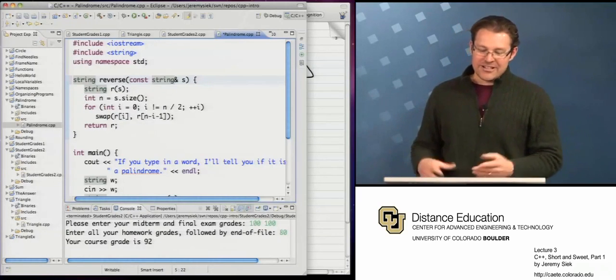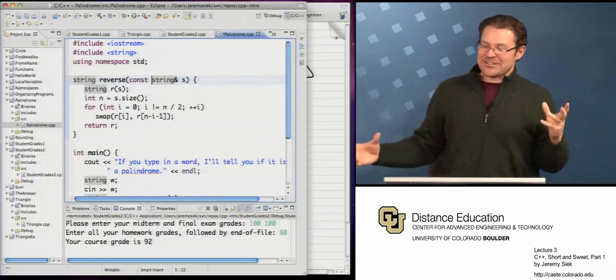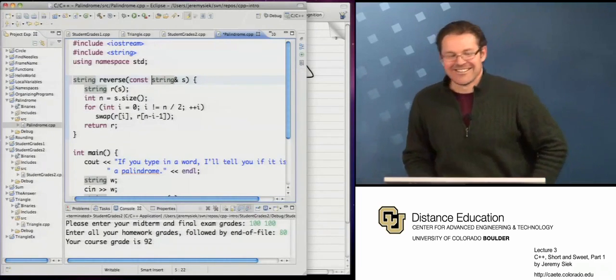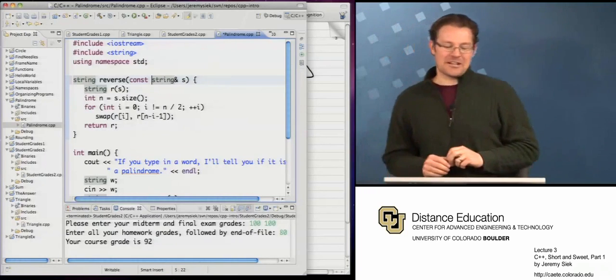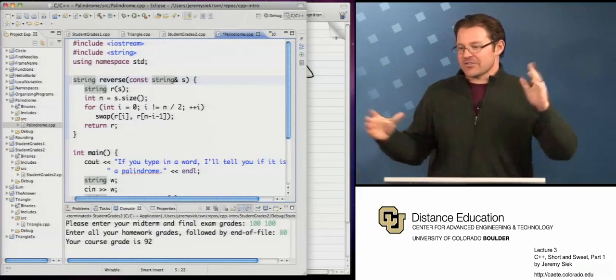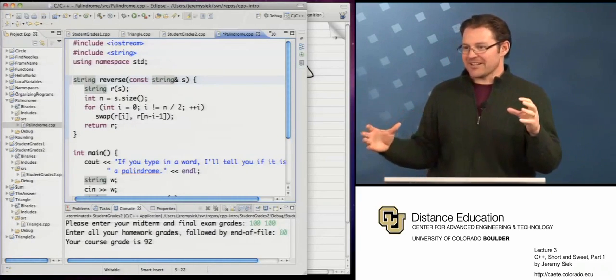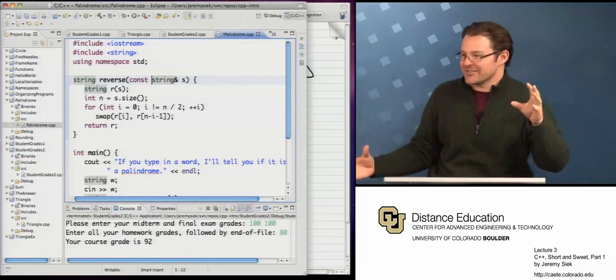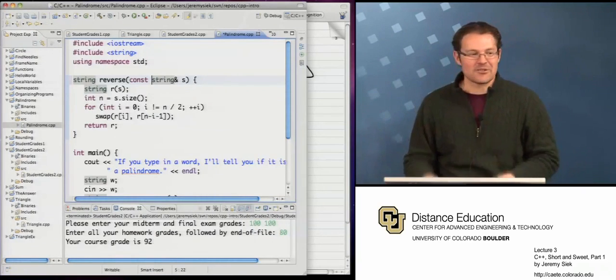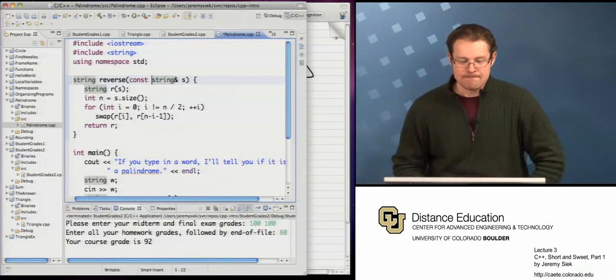It might be that the string is like the size of your entire memory and you don't want to all of a sudden need to make a copy of it, right? With a string, that's a little bit ridiculous, though. I do know some physicist friends that they buy a certain number of machines for their supercomputer because they know that the problem they need to solve is going to fill up exactly their entire machine, right? And so in those situations, you don't want to make extra copies of things accidentally.